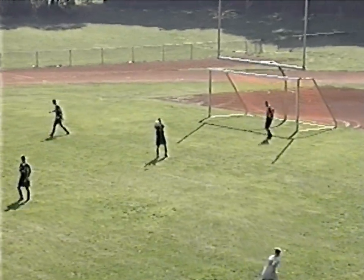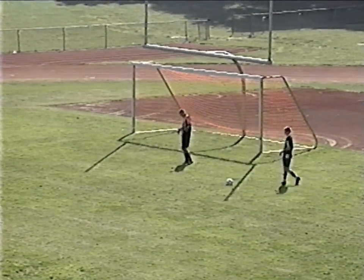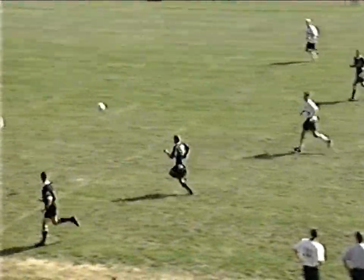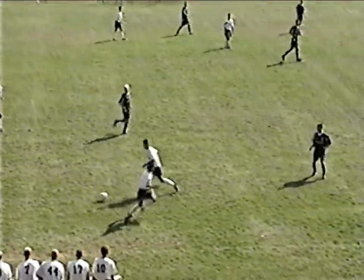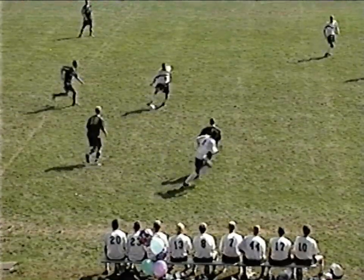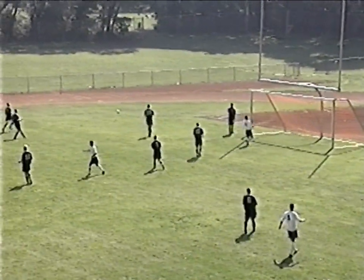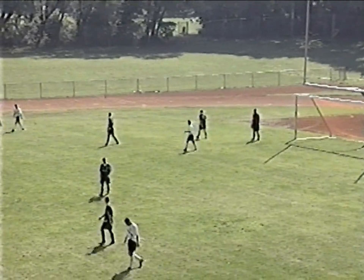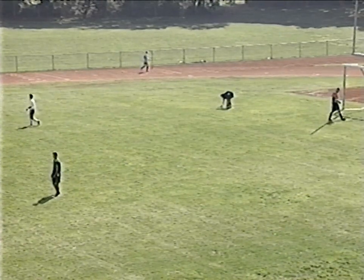East Brunswick now starting to apply a little more pressure. Flick on header that time by Kelly Fletcher. Dan Miller comes over to clear. Schneider for Hockenjoss — back to Schneider with room, needs to take advantage of the space. And again, a serve too early. East Brunswick down numbers in the middle — with Schneider's ability, he needs to take the ball and beat his man and get a shot on goal. He's got great vision, always with his head up looking around, but he's got to get some teammates moving on a timely basis.